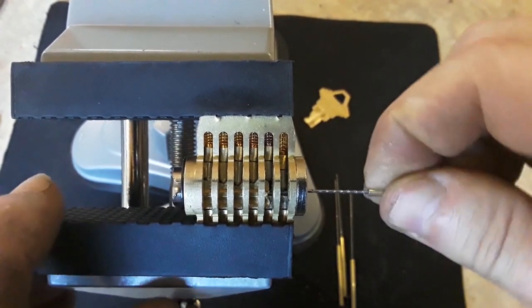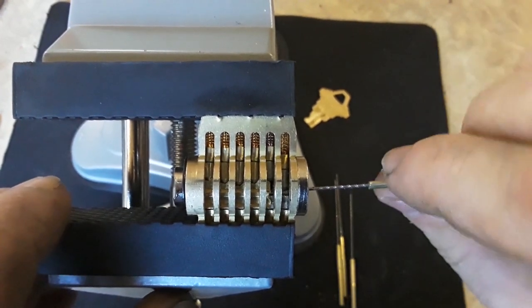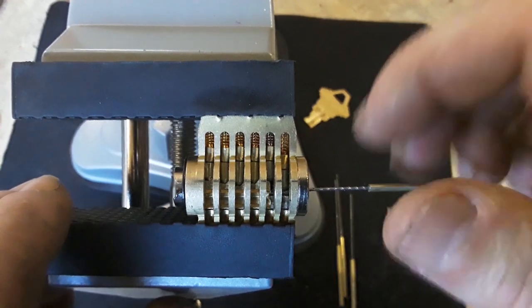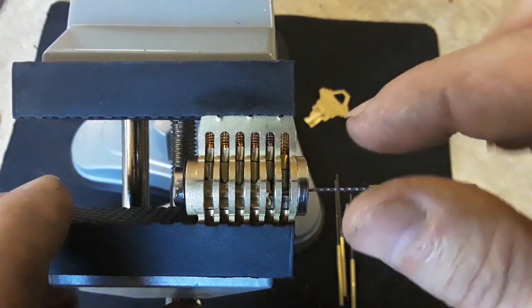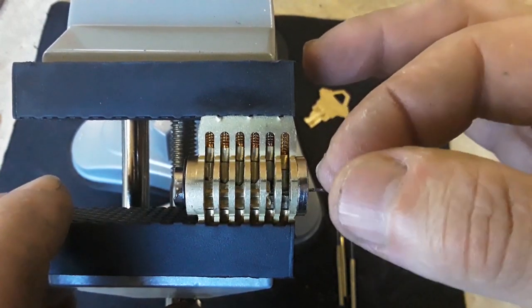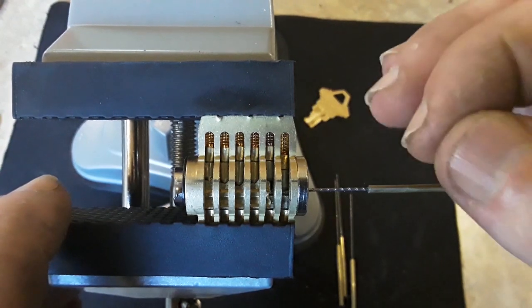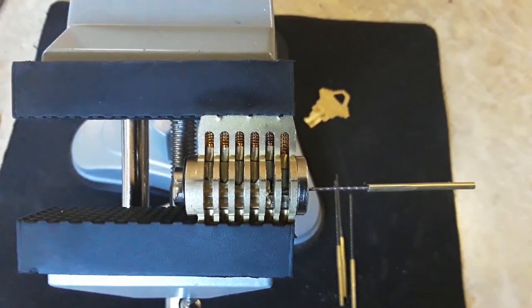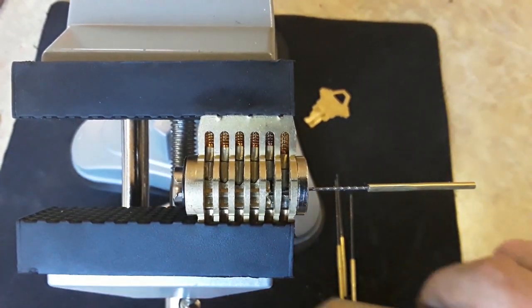But one should be perfectly sufficient to get this key out. So we're going to put one in like this. As 99% of the time on vehicles, I can get one on either side, rotate it, and spin it a couple times to wind this a little bit — that brings the two pieces of wire closer together, creates a tight bind on that key, and I can pull it out.